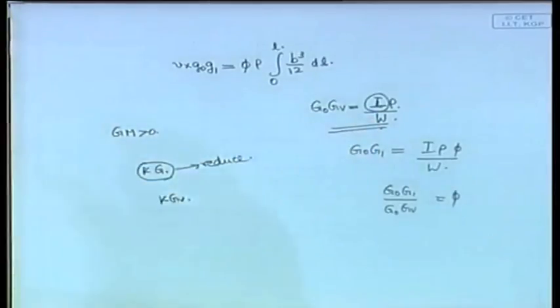Therefore, we are trying to find out different ways to reduce I, because we want to maintain the stability of the ship. What we are seeing is that if you have a ship with a tank in it, and a free surface in that tank, and the ship heels while it is moving, of course there is a loss of stability because of the heeling itself, but because of the tank and that free surface effect, there is an additional loss of stability than if the tank is not there.